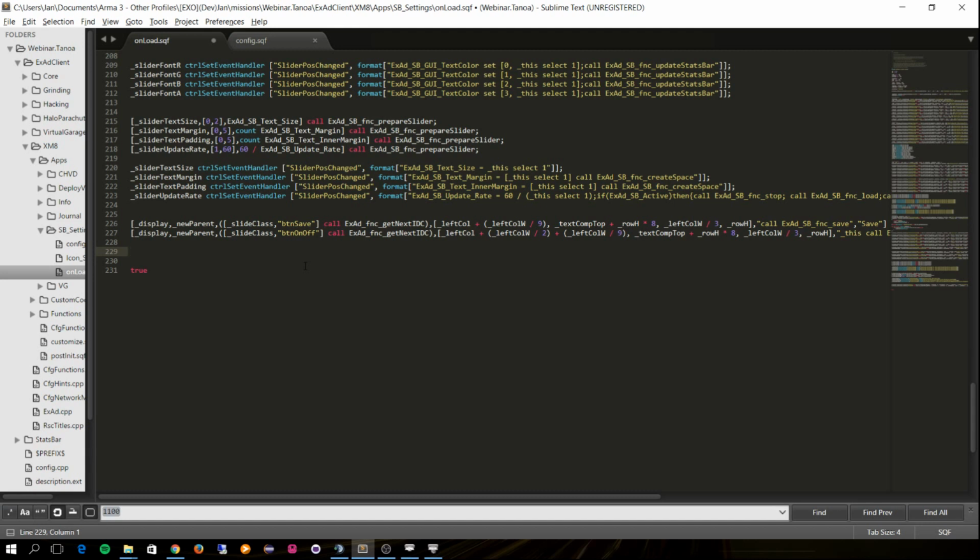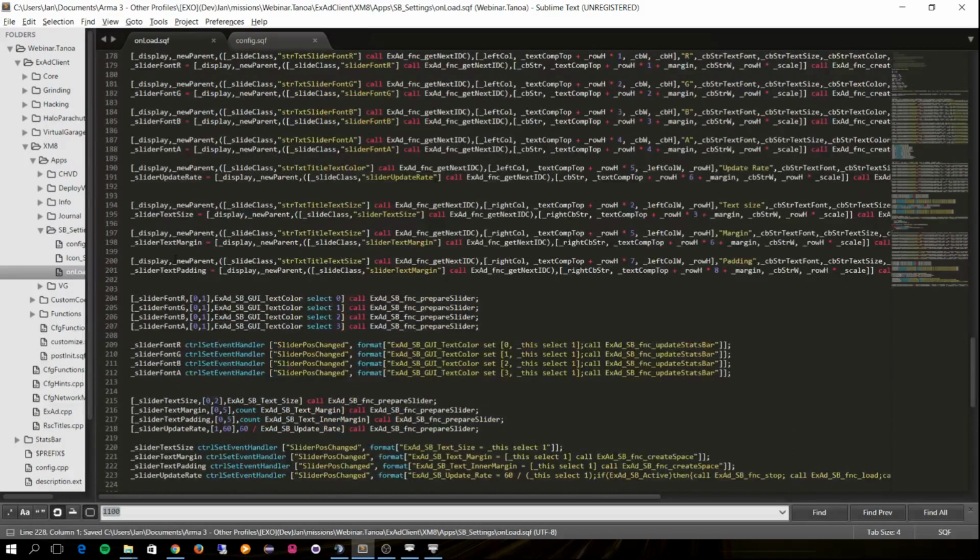There are a lot of nice, neat things in Arma that are fun to code with. Arma in general is pretty fun to code with.